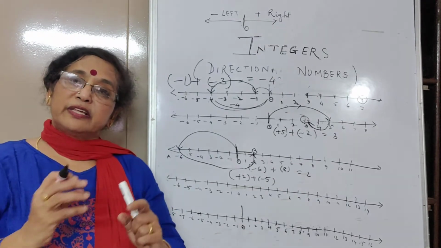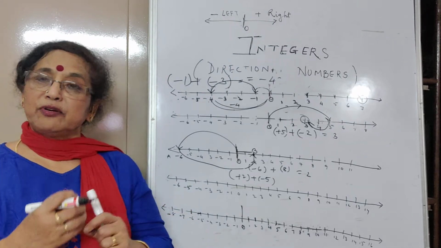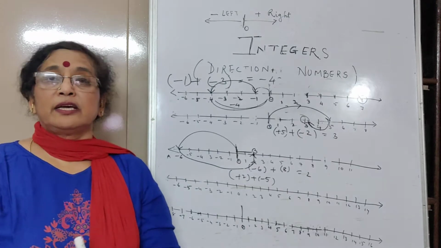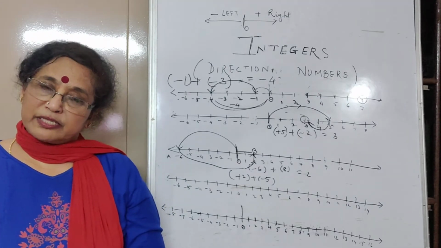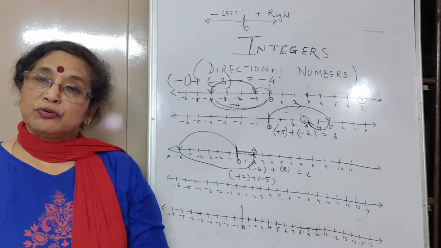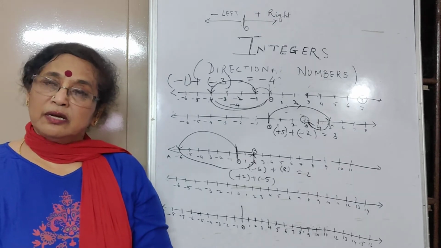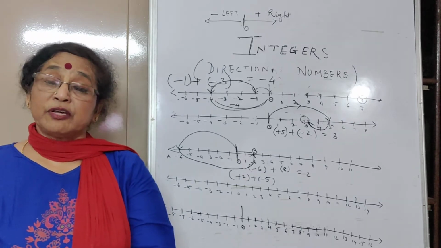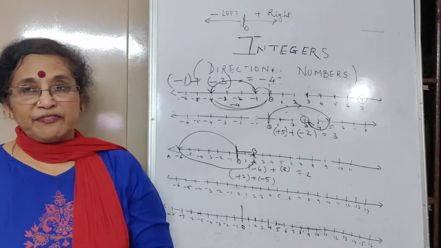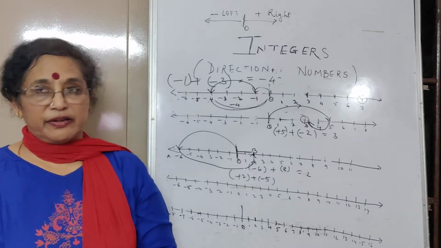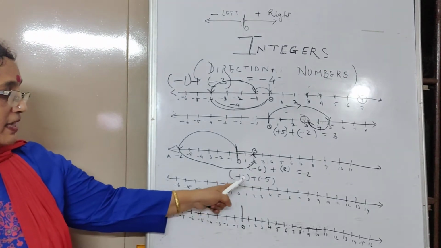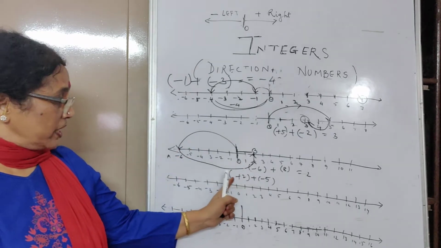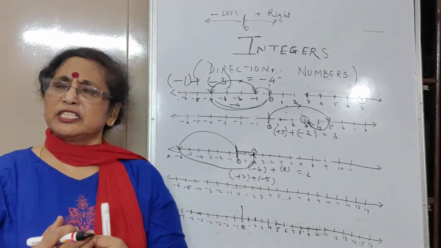So when the positive is greater than negative, I'm going more to the right than to the left, or I'm adding more to the left and less to the right. So let us see the four combinations, right, of adding two numbers in same direction, either right, different direction, same direction to the left, or opposite direction, little left and then right, or right and left. Okay. So here if I say you can go -5 turn 2 units, or you can do 2 and do 5, whichever way is easy for you.